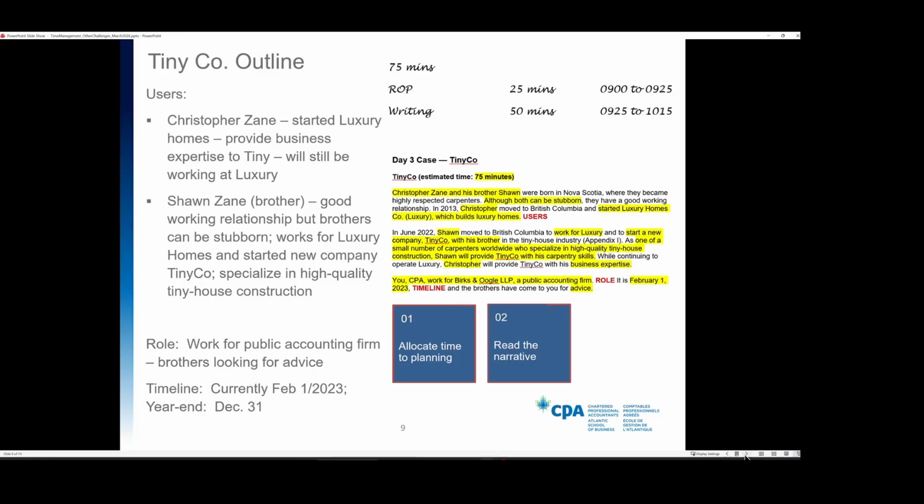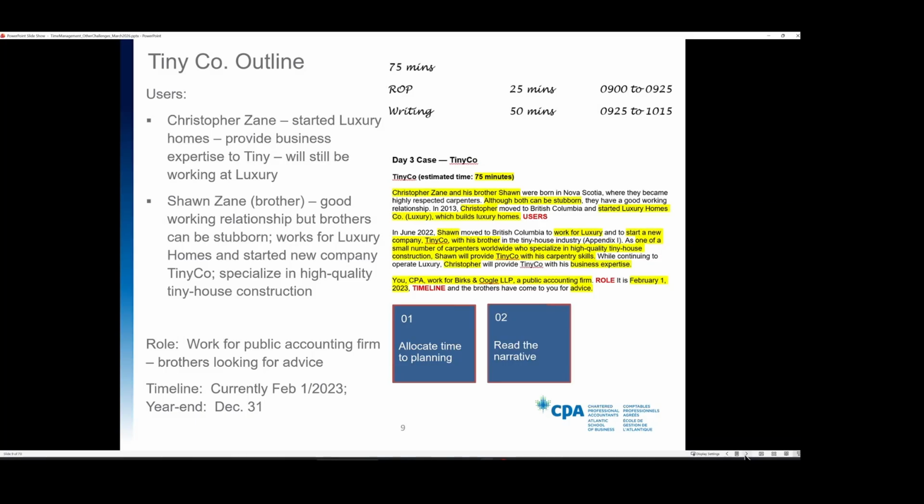So let's start to extract the relevant information. So in the first few paragraphs, we've identified the users. So we've got Christopher and we've got Sean. They're giving us some important information about their experience. And I'm sitting here going, there's an obvious reason, I don't know yet, but I'm going to extract that information and include it in my outline. The best thing about Word is once it's in your outline, you can move it around to the appropriate spot.